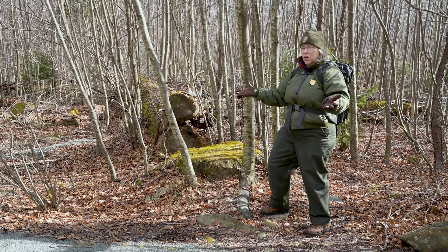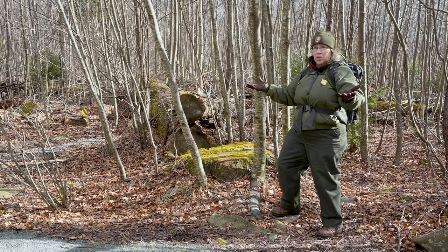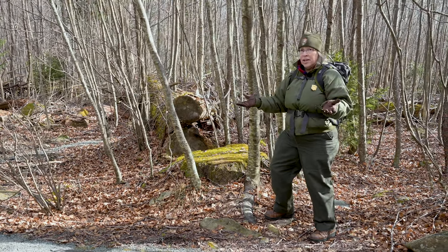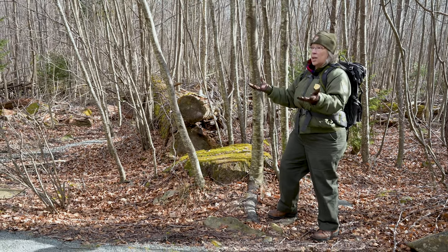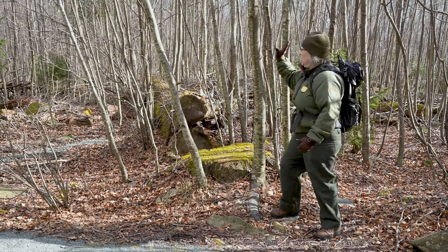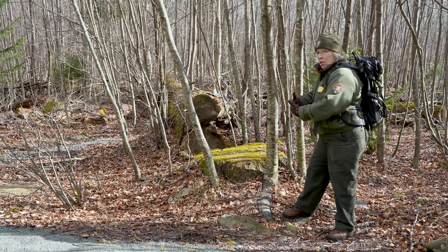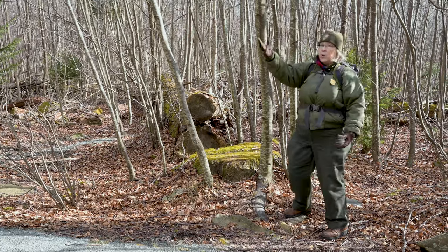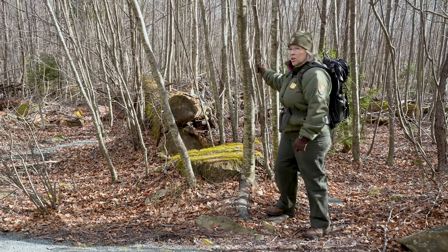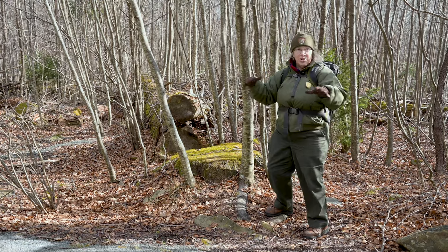These were some of the largest and oldest known trees in the park. When a big forest like that changes suddenly, you have a lot of openings, and the big old trees are on the ground — they will eventually help renew the soil. But now you've got a big open space, which is a big change for the animals living here. Nature is never idle, though — nature fills a void. What we're seeing come in to replace the hemlocks are birch trees: black birch and yellow birch saplings. Seedlings came in and filled out this whole open space where hemlocks used to be. So this is a birch forest now in the making. Eventually the smaller saplings will be shaded out by the sturdier larger trees, but right now all these little saplings are competing for sunlight.